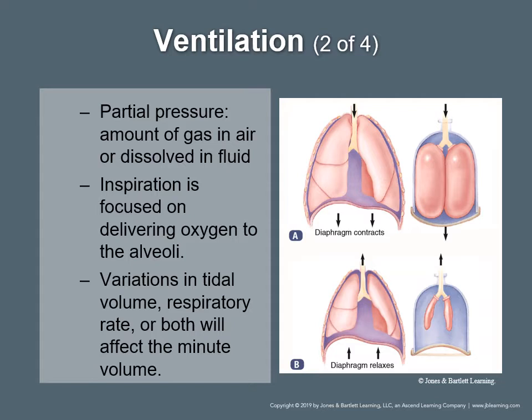Atmospheric pressure is normally higher than the air pressure within the thorax. During inhalation, a slight vacuum is created. Gases such as oxygen will move from an area of higher pressure to an area of lower pressure until the pressures are equal. The entire process of inspiration is focused on delivering oxygen to the alveoli.